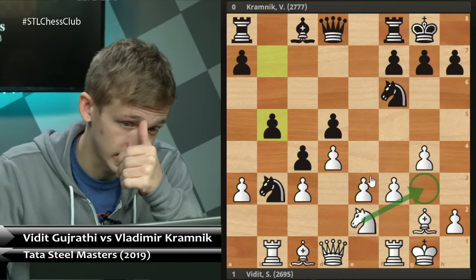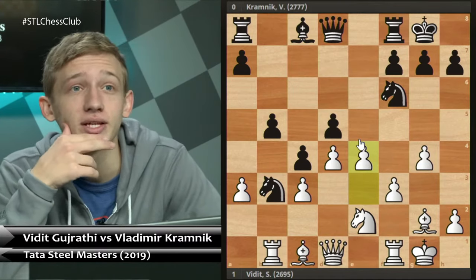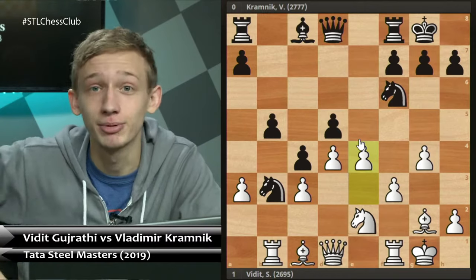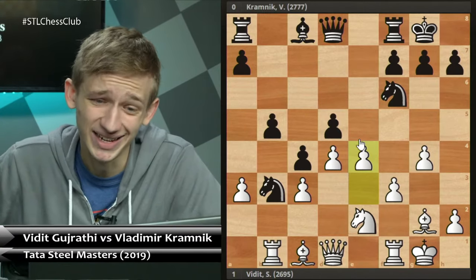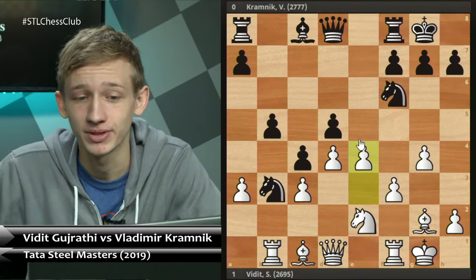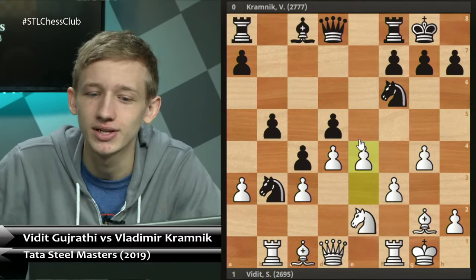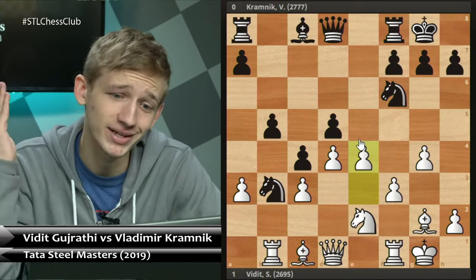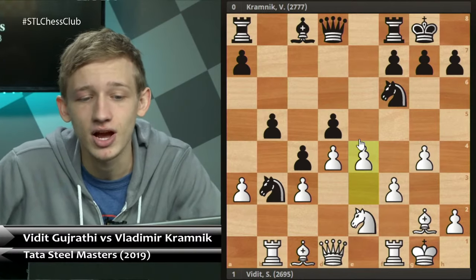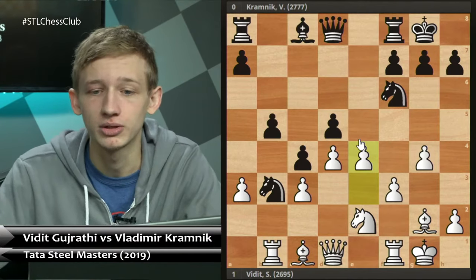Vishy with the slightly slower play of knight g3 - it's not as if he got a bad position. He actually played a very long and double-edged game with Magnus, ending in a blunder way late in the game. It's one of my favorite games from that world championship match, so go check it out. But it's not very relevant for our opening discussion, because Vishy didn't seize every opportunity to get some kind of opening advantage, which Vidit does here with the move e4.